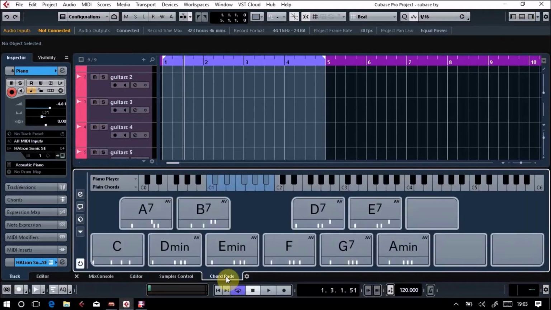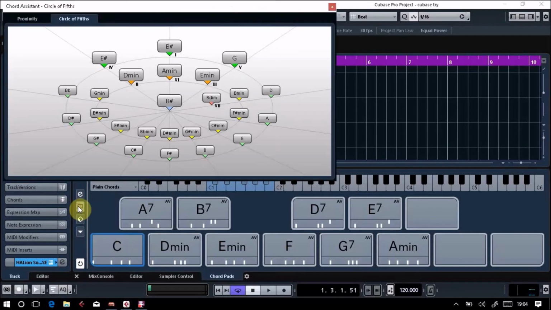Now, we've looked at how you can get different voicings from them. We've looked at different inversions or different voicings. Oh, sorry, that's how complex the chord is. Added chord, sorry. This was the inversions and this was how complex the chord was. Now, the thing I want to look at is chord assist or chord assistant. So it gives you this, the circle of fifths, which is standard for writing music and music theory. So it's a great thing to learn.